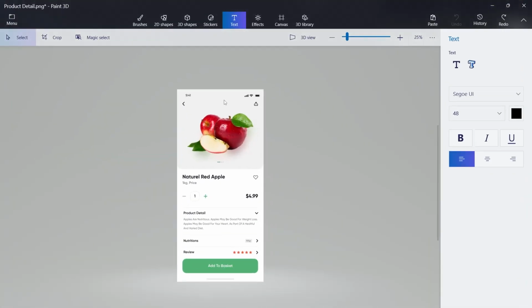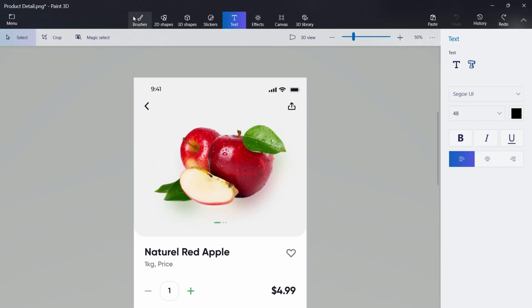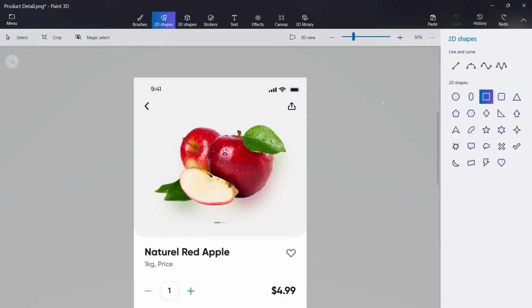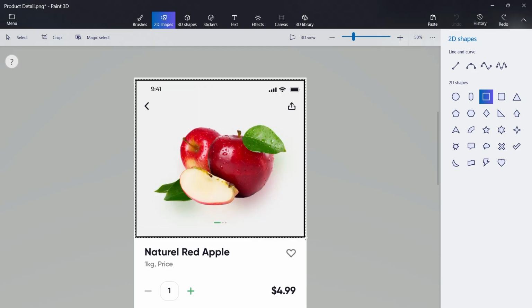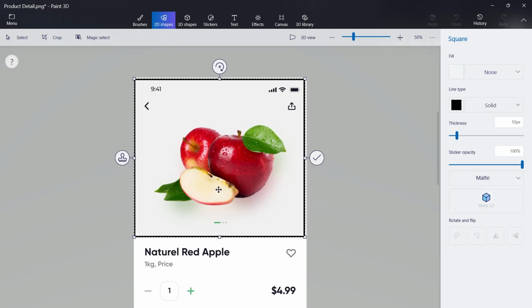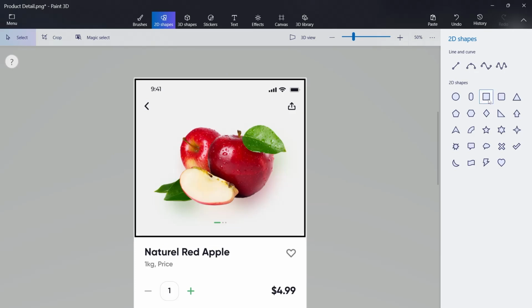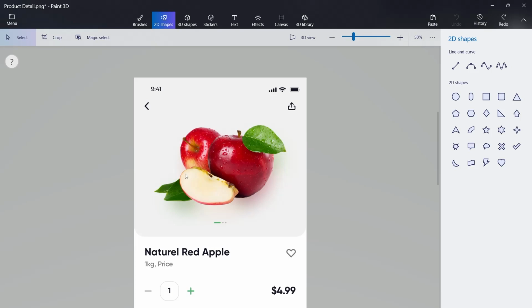So now let's check the UI first. What are the things we need to build? If you see, there is an image. In fact, I'll draw this as well. And we need to change the status bar color as well. So right now, consider this was the box. In this box, there are two components: there is an image here, and there are icons here as well, a back icon and a share icon. So first, let's build the image here, and after that image, we are going to add these two icons on that image. How can we do that? I'll show you that as well.